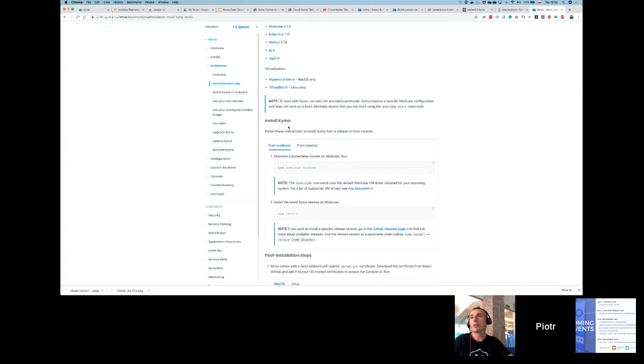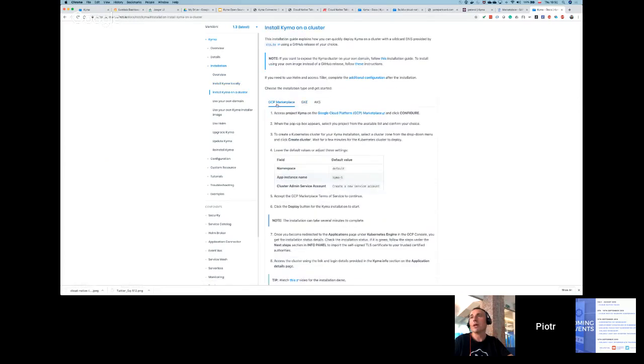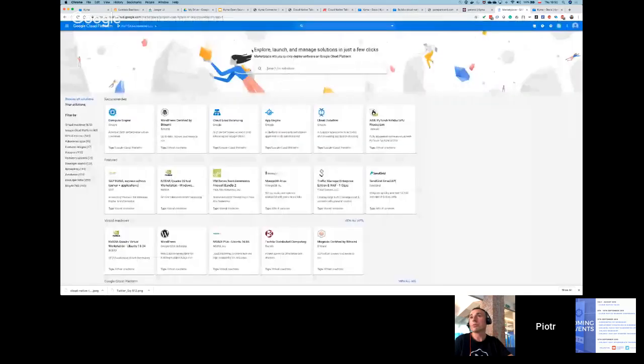And of course, you have installation steps on a cluster. So I recommend going with GKE or the GCP Marketplace. We are there, in the marketplace. So this is the Google Cloud Platform Marketplace.